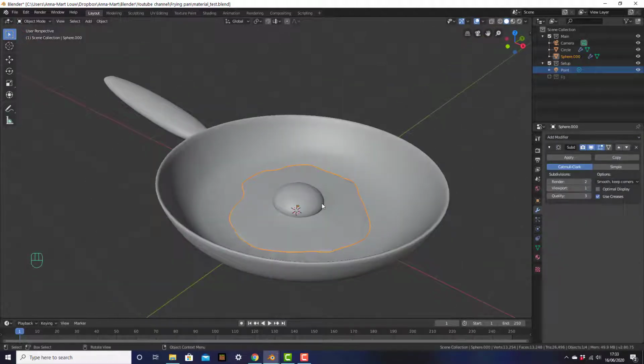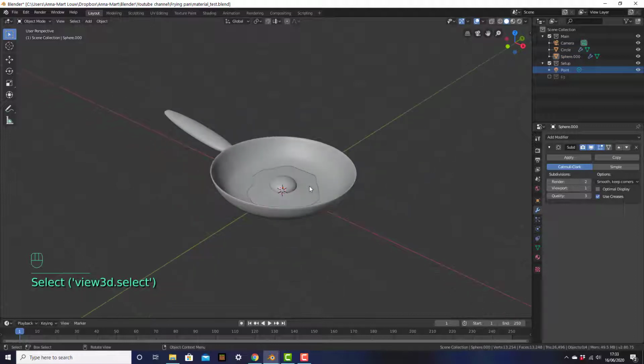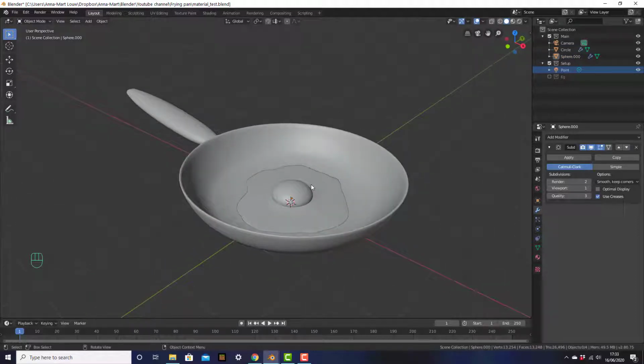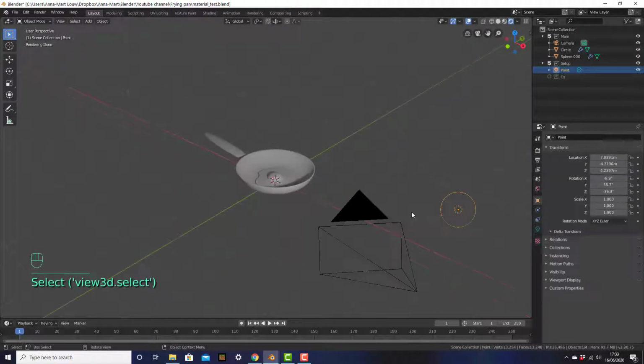The next thing we want to optimize is the lighting. So at the moment, if you go into render view, which is Z, and then instead of going left for wireframe, you go up into rendered, you can see that the lighting isn't very good, and that is because we have a point lamp. In some cases this is good, but for our tutorial we want to change it to a sun lamp.